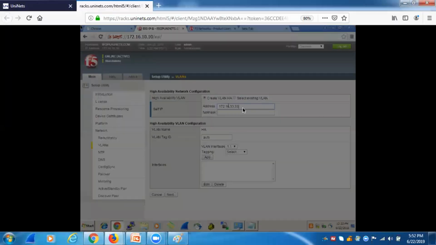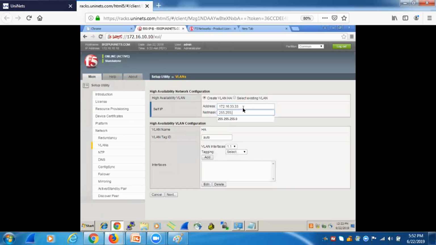So let's move to the net mask. Then the interface 1.3. That is the last interface. Untagged. Add. Next.